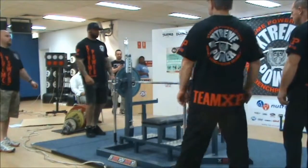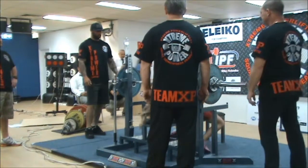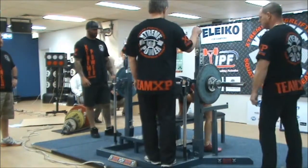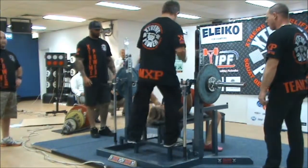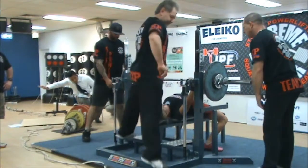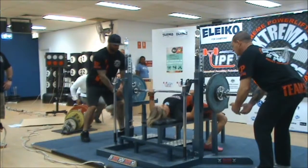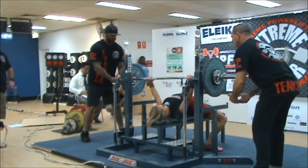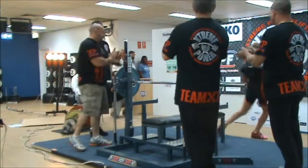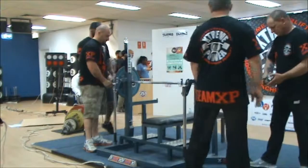Bars loaded. Successful in opening bench, 62.5. Success in the second attempt at 67.5. Now she's taken another 5 kilos, 72.5. This to add to her impressive total already. Stop. Press. Drive. Crack. Perfect lift. Referees ready. Well done, Emma. Okay, load the bar to 75 kilos.